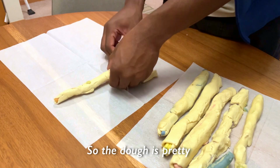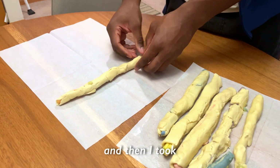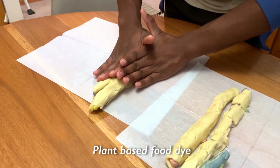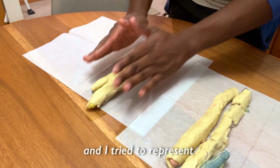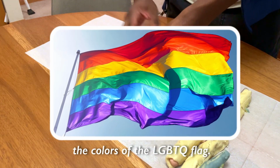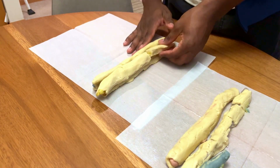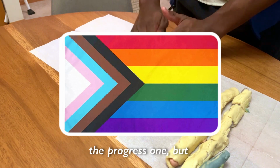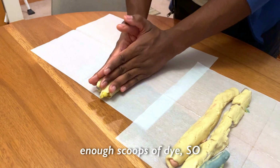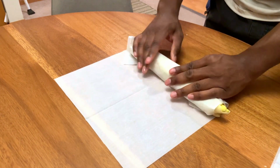So the dough is pretty easy. I just made the cookie dough all together, the big batch, and then I took sections of that dough and colored it with food dye, plant-based food dye from Whole Foods, and I tried to represent the colors of the LGBTQ flag. I did not do the progress one because I tried, but I didn't have enough scoops of dye. So it's just the basic LGBTQ flag.